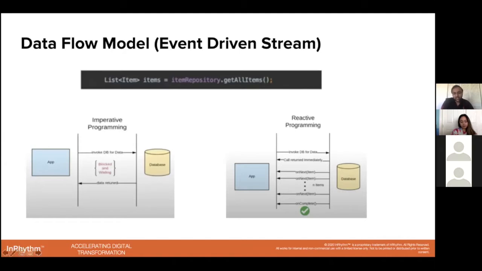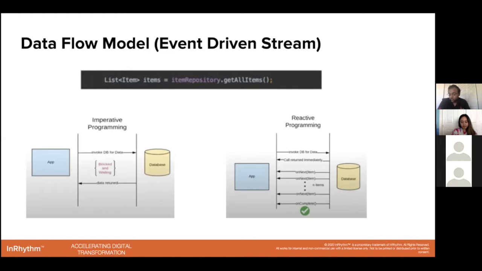So what happens is, as soon as you make a data request to the DB or to another API, the call returns immediately, and the data gets pushed from the database as soon as it is ready. That data gets pushed as an individual event, so every single item in the result set gets pushed.